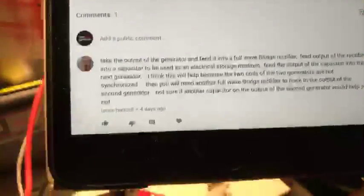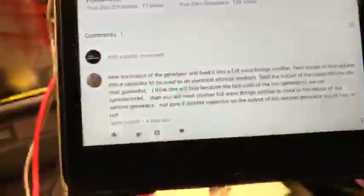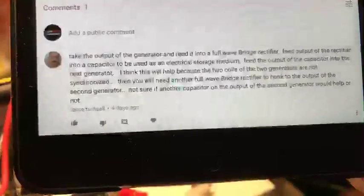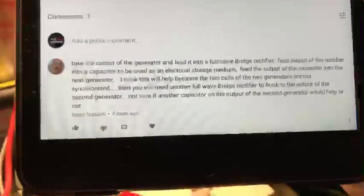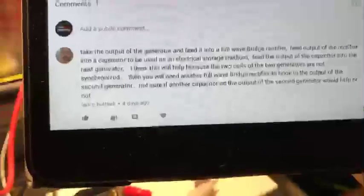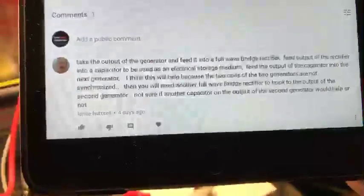So I don't really understand what this means, what it is. It doesn't make sense to me. If there's something there, great. Maybe I'll understand it someday. But I'm not going to plug the output of a capacitor into the output of an AC alternator.